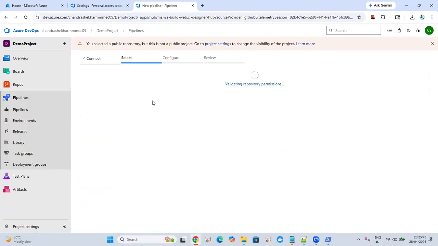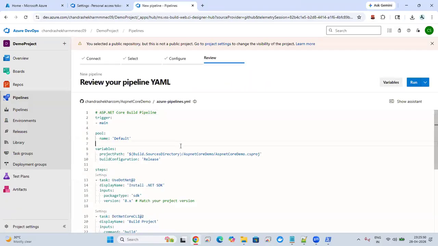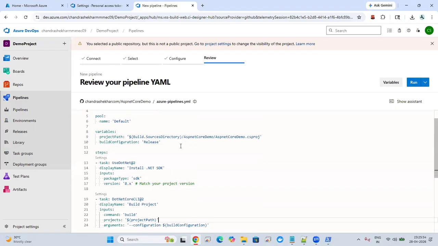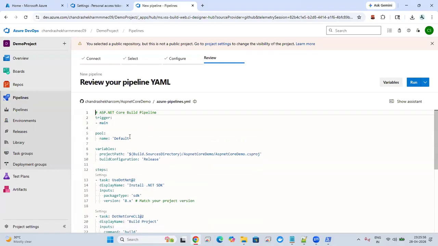Then the SPNet code demo, I select this project here. We have to change these things here, and we have the pool as default.